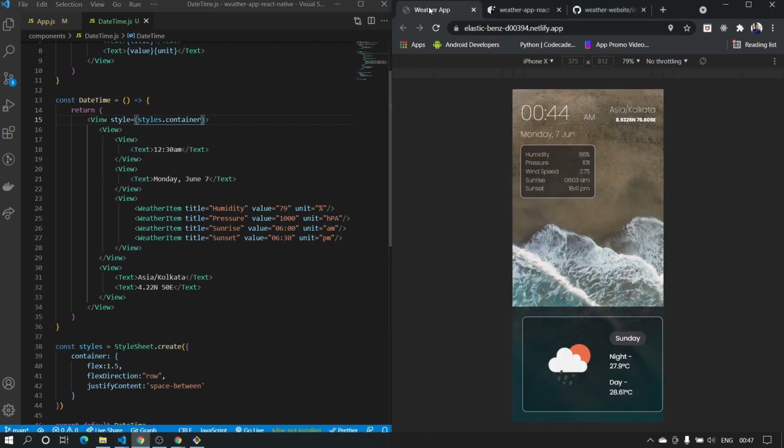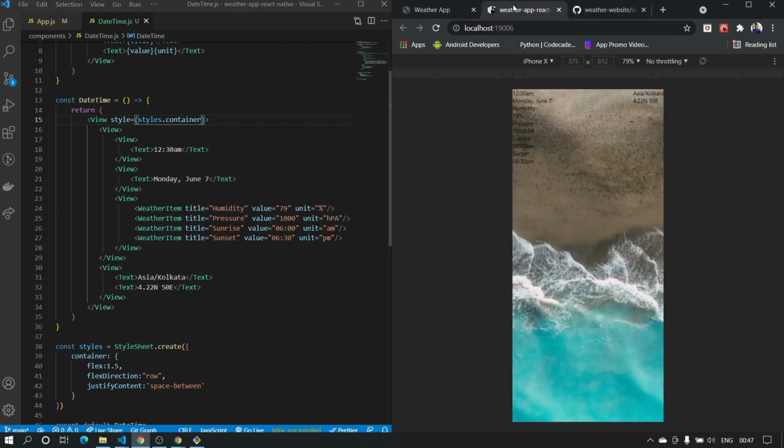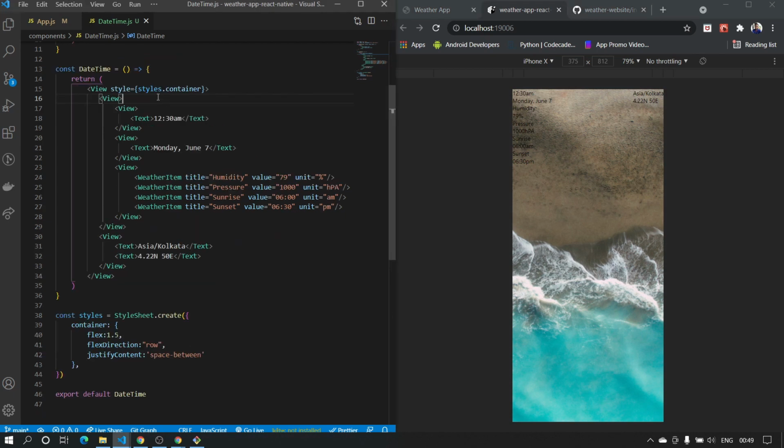So we have moved everything to two opposite sides. So we have moved the date container to this side, and we have moved the place container to the other side. So now let's style the text here.